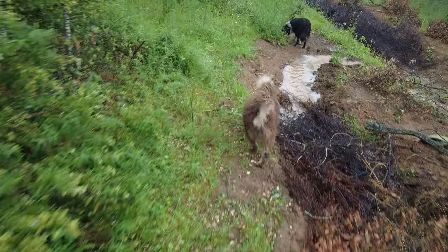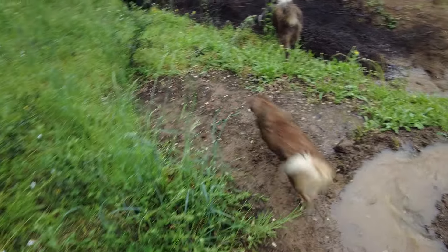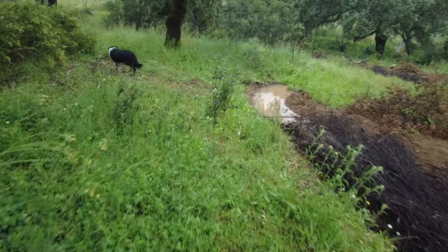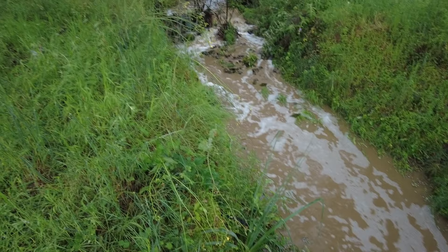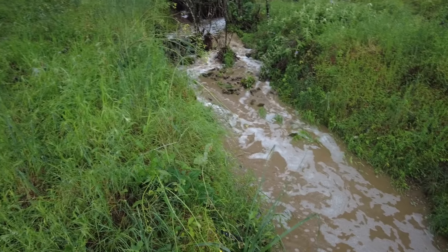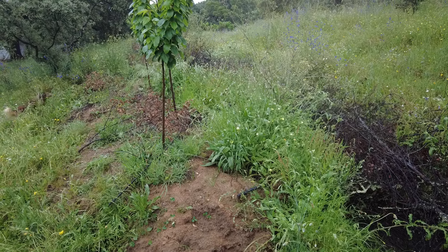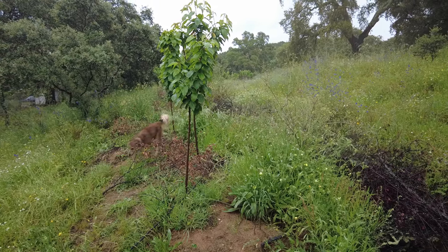This is the newest upper swale receiving water from the culvert. If the water carries on like this it might reach the pond — we'll have to take a look. The water has not reached this area yet so the pond will not receive anything as yet, but maybe later. The creek is still flowing, which means it can still happen.